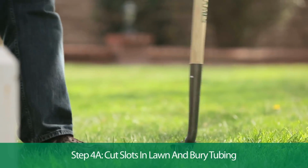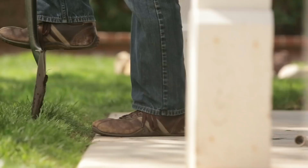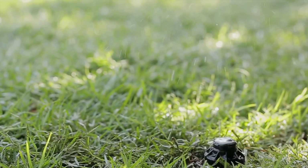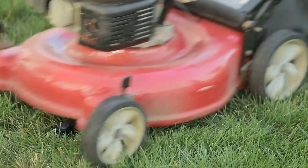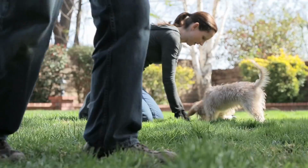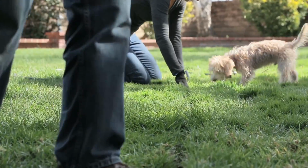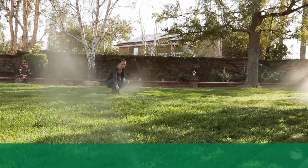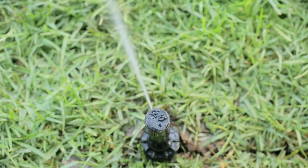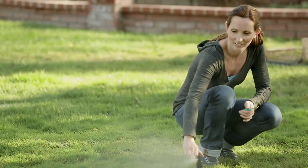Use a flat blade shovel or a half moon edger to create a small trench alongside the tubing. The tubing and sprinklers must be deep enough so that the sprinklers are flush with the ground once installed. Push the tubing into the ground and pack the dirt around the sprinklers for a neat appearance. Turn on the system and verify that all sprinklers are in full popped up position and that the streams are even, not spitting or misting. Make any final adjustments as needed.